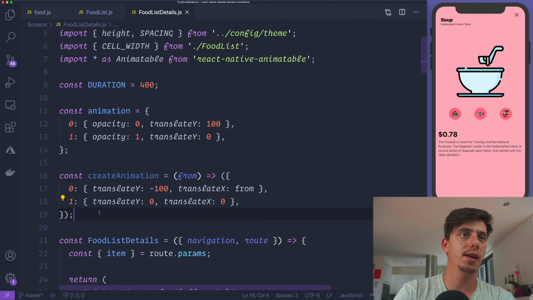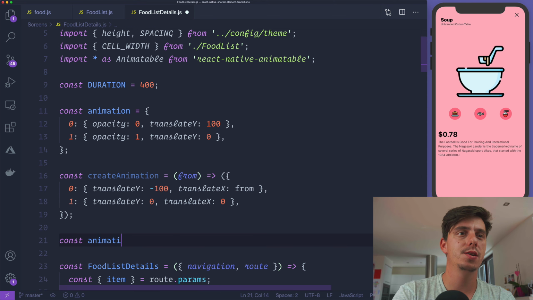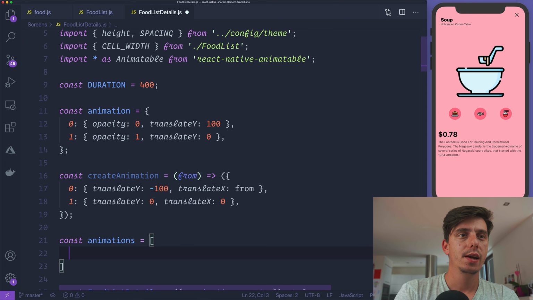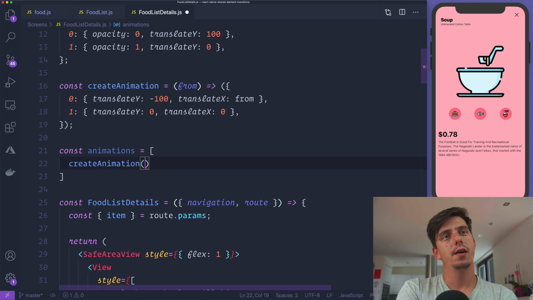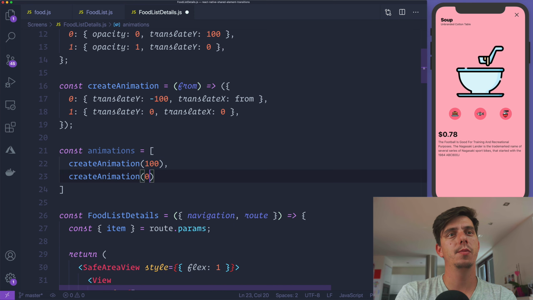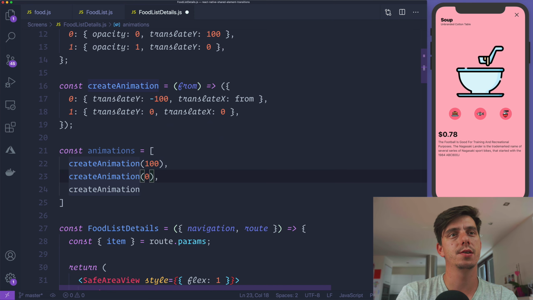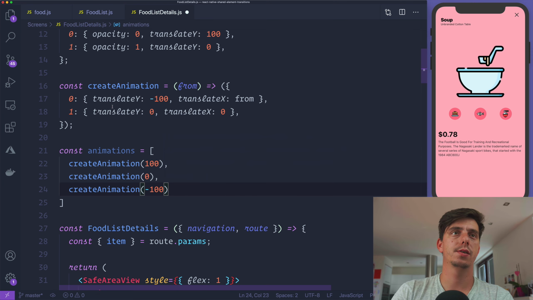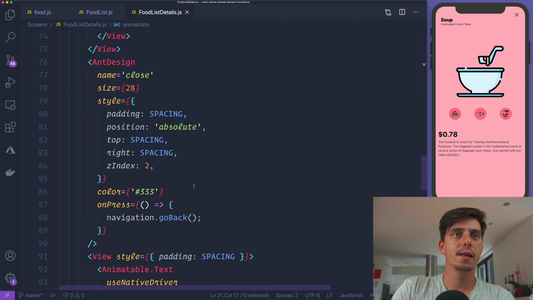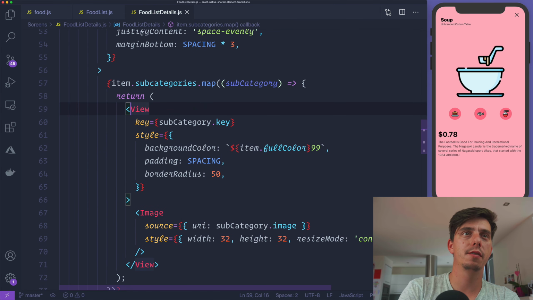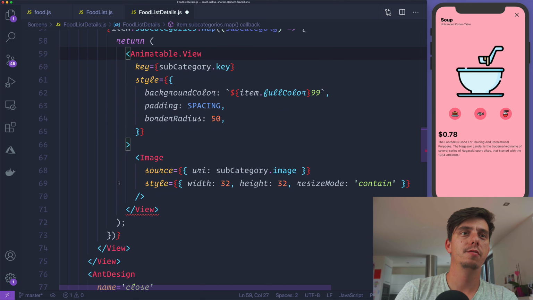So let's define the animations. So const animations. We'll create the animation with 100, then create animation with 0, and create animation minus 100. And now if I go to the subcategories where we map, we have here an animatable view, right?